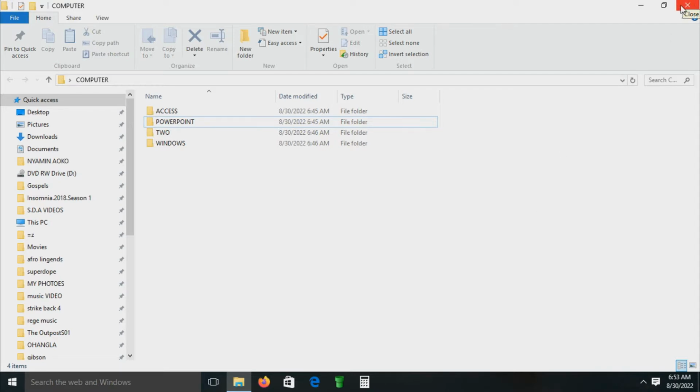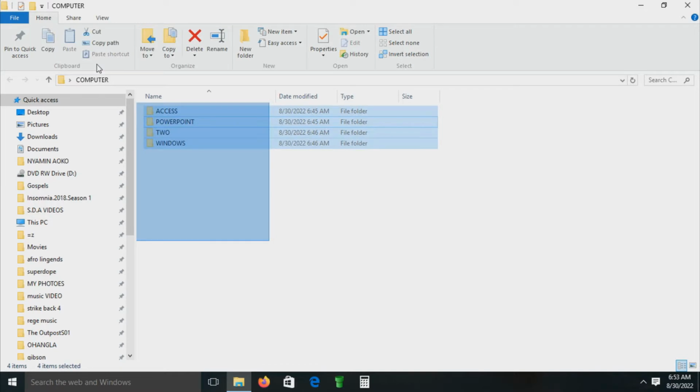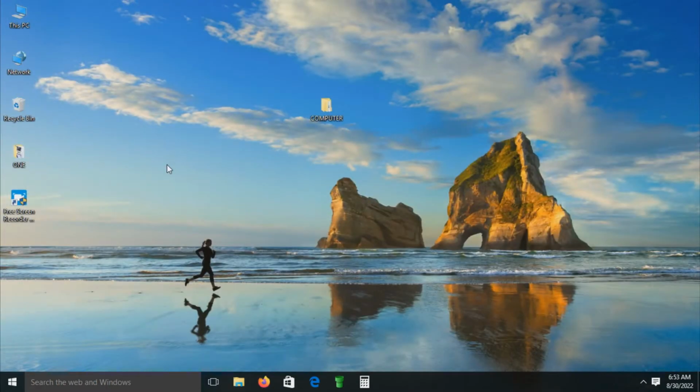So if we check within the subfolders, we are missing one subfolder known as Excel. It was deleted into the recycle bin. If you close and check back at the recycle bin, remember the recycle bin is a desktop feature which normally appears on the desktop. And here it is. A recycle bin is a tool which stores deleted files and folders. If you delete a file or a folder, it has to be moved into the recycle bin.